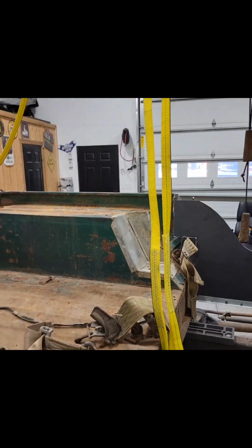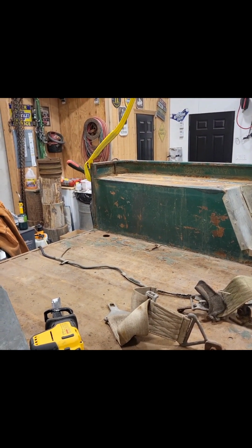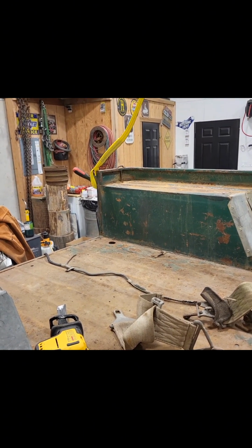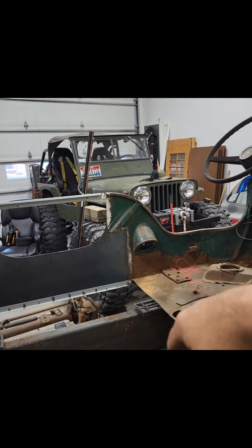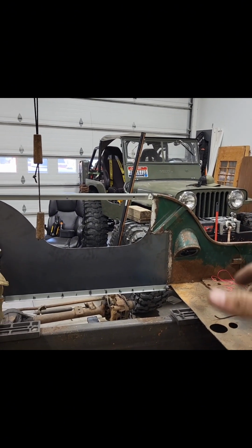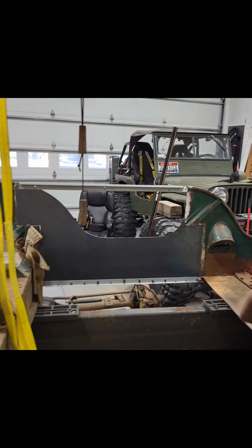Also, one thing I'm gonna be doing is cutting the rear fenders out and lifting them up to probably within an inch of the top of the rail so I can highline the fenders on the outside. That way I can stuff my tires up in a little farther and not have to have the Jeep lifted as high, because that's my whole goal with this build, is to get it low and stable with as big of tires as I can fit, which those are the ones I have, so those are the ones I was going to use.